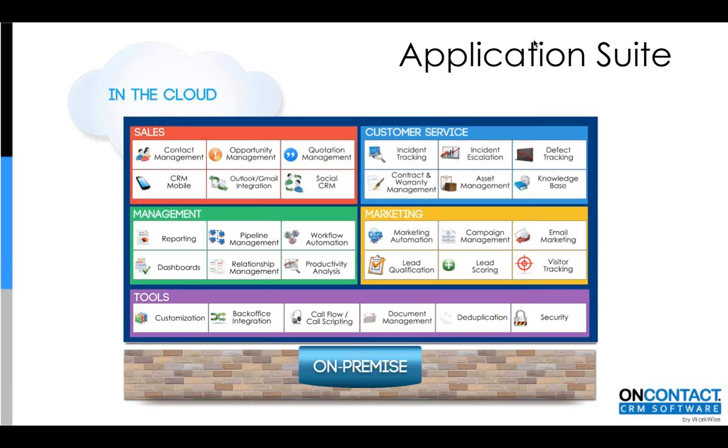Most likely you want to go on-premise because you've already got your servers in place and so forth. And the licensing cost is a little different model. In the cloud, you're paying a subscription monthly fee per user, whereas on-premise it's licensed very similar to RB ERP, where you pay a one-time license fee based on the number of users, and then an annual maintenance fee as well. So over the longer term, on-premise probably is a little more economical too.